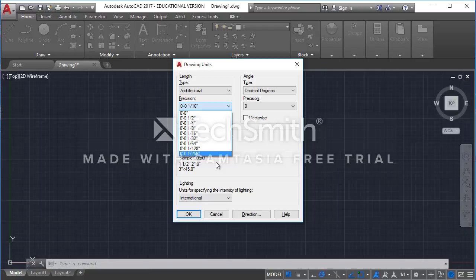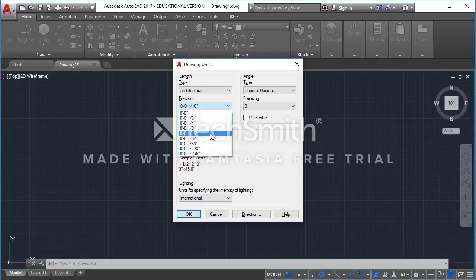But you know what? There are industries that need that. If you're creating, for example, a part for a car, that part has to be perfect. It cannot be even a fraction of an inch off from what it's supposed to be. These are scientifically milled objects that have to be down to that precision. So there are uses for this, but we're going to leave it at 1/16th of an inch.